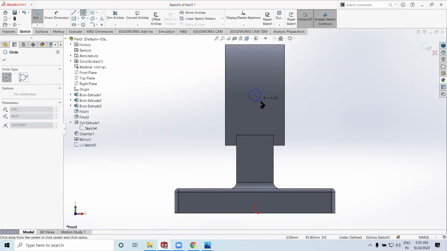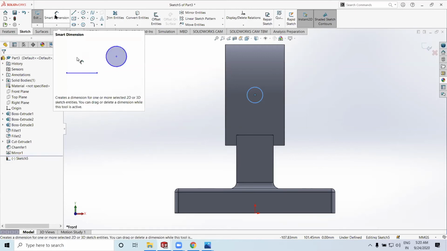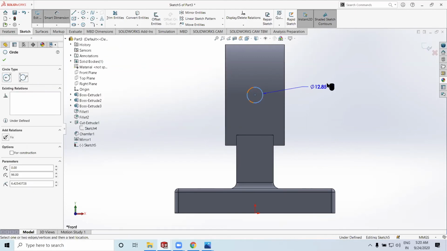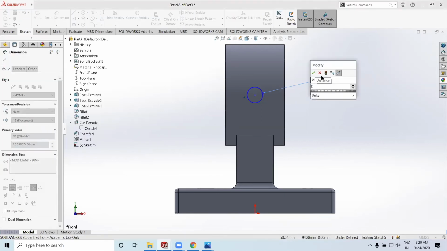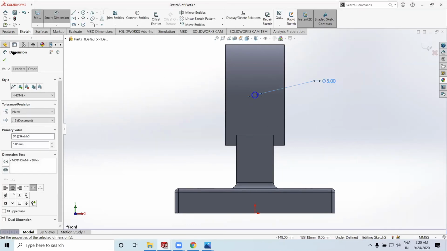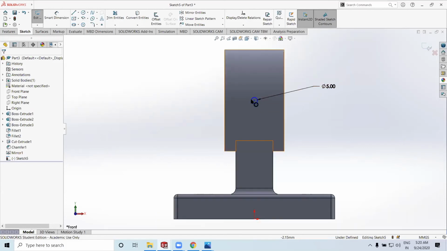So just select it and draw a circle of any random dimension, press confirm, select the smart dimension tool again, select the circle, give it a dimension of 5 units, and press confirm. Now we need to have this circular hole in line with the center of the origin.